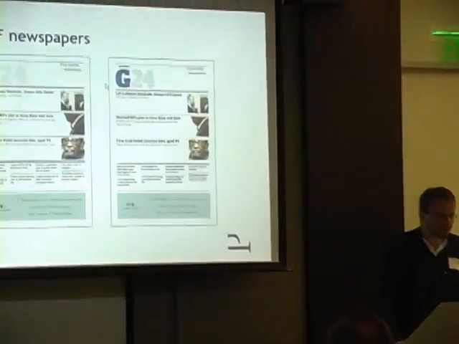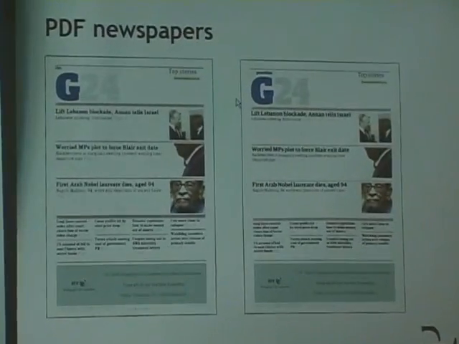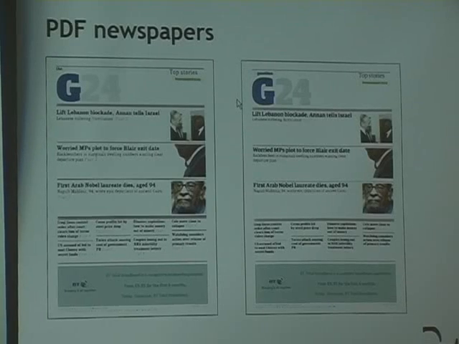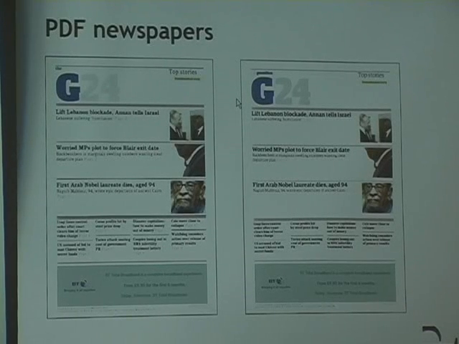Another example I've been working on is PDF newspapers. A lot of newspapers have now started to publish PDF. This is The Guardian in Britain, who every hour or so publish a new version of this PDF newspaper that they want people to print out and take with them on their commute back on the subway in London or something.